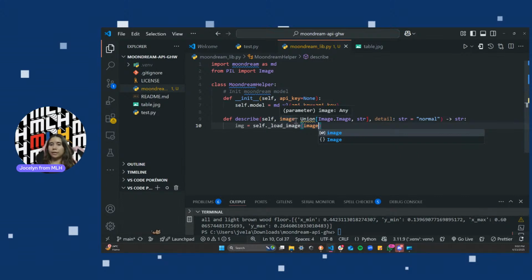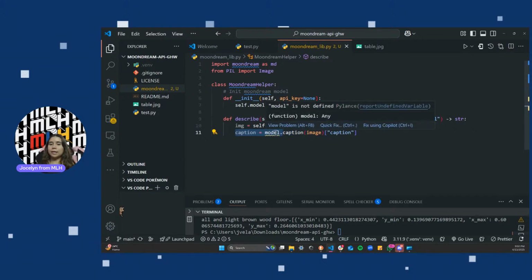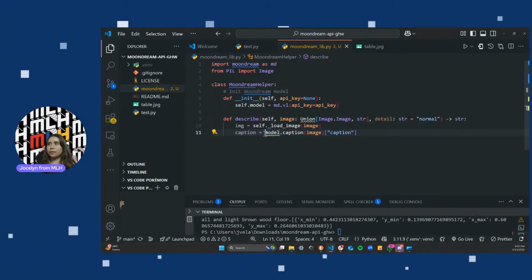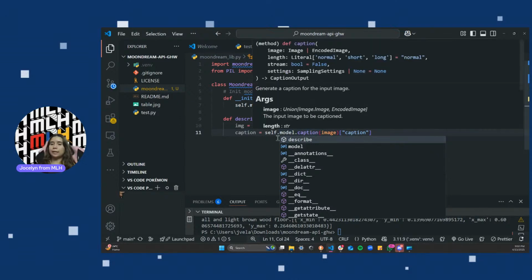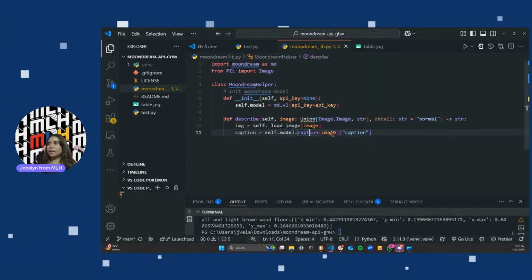Then once we have the image, we can use the code that I copy pasted, which is our caption. Instead of passing in this, I need to write self, because we are referring to our class. And instead of passing in the parameters of our caption, we're going to pass on the image that we already encoded over here.